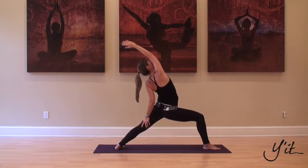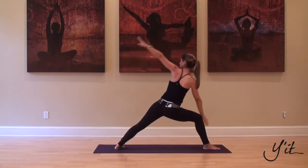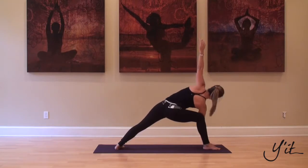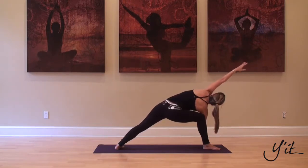Inhale, warrior two. Exhale, windmill your arms, elbow against knee. Left arm high, looking up, open up your chest. Inhale, exhale, extended side angle. So right palm down, left arm by your left ear.